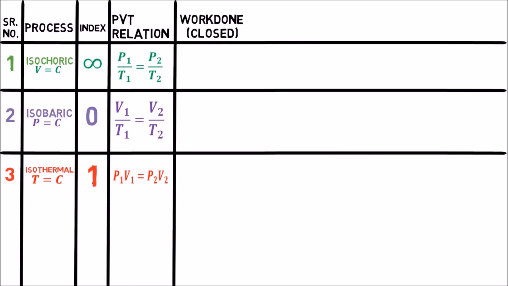When you draw the pressure vs. volume diagram of these processes, the area under the PV diagram with respect to the volume axis, i.e. x-axis, will show their work done, which is nothing but integration of P dV. The PV diagram for isochoric process is a vertical line, so area under the curve is zero, hence work done is zero. For isobaric process the PV diagram is a horizontal line, hence area under the curve is a rectangle. Therefore work done is pressure into change in volume, i.e. P(V2 − V1), or in terms of temperature: mR(T2 − T1), due to the characteristic equation PV = mRT.